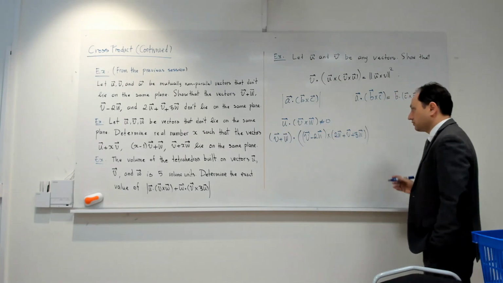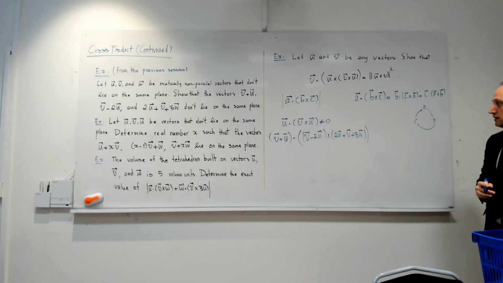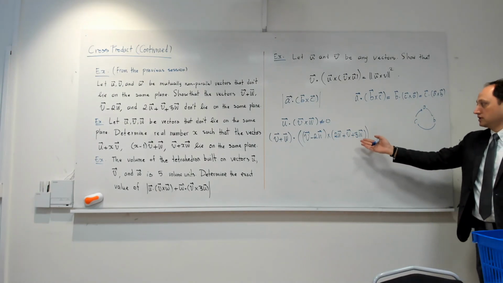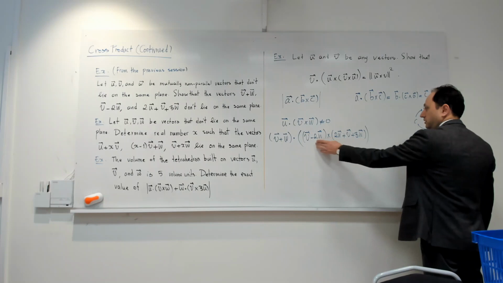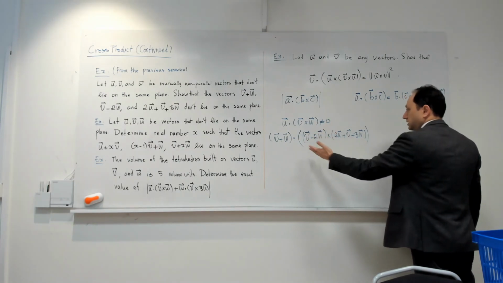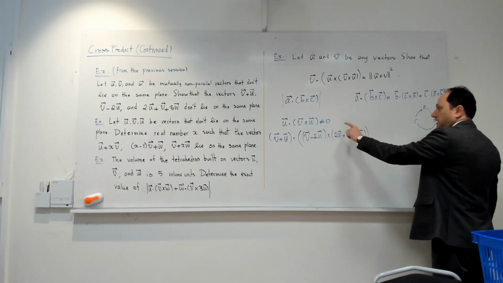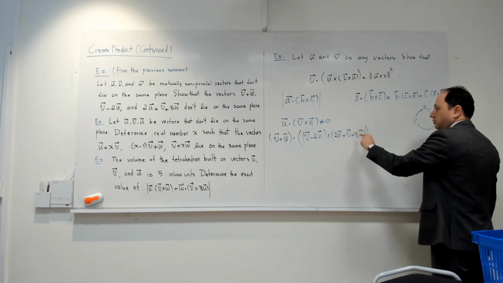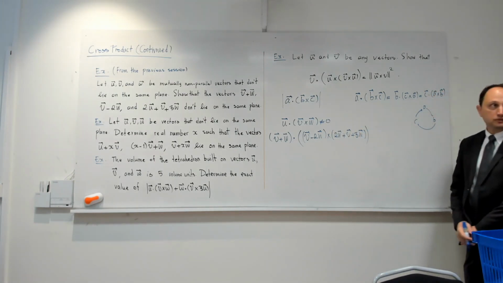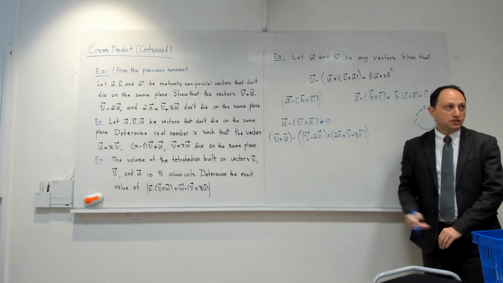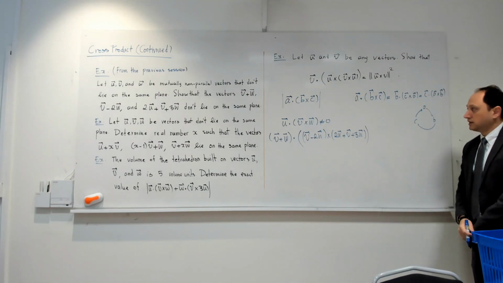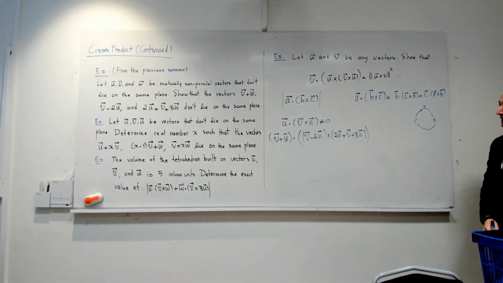Yes, so we have to show that this combination, of course this is also a number, because the vector cross product is a vector and the dot product is a number. We want to show that if this is true, then this is not equal to 0. I told you that from a geometrical point of view, visualizing these three vectors is not that easy. So this is the benefit of doing things algebraically.